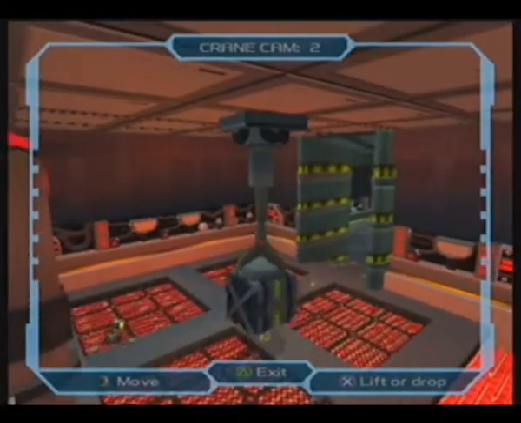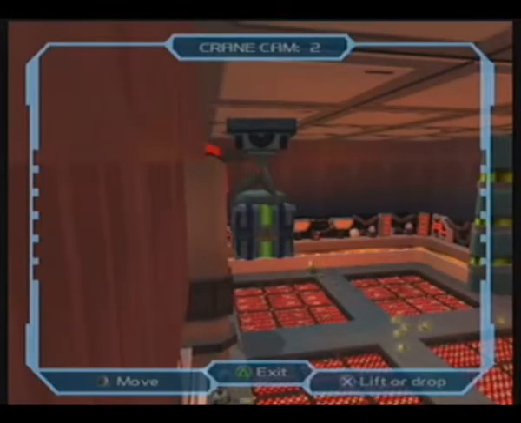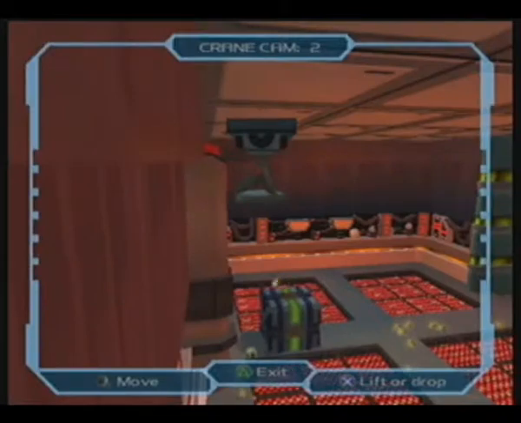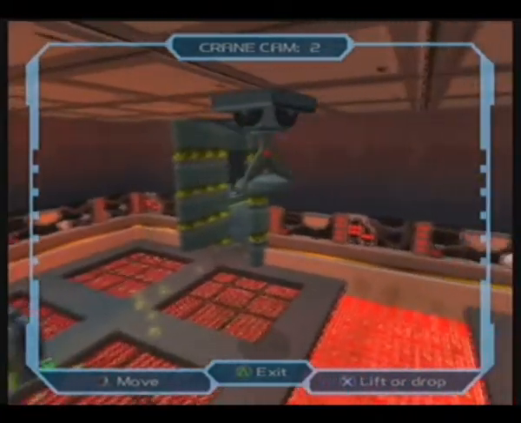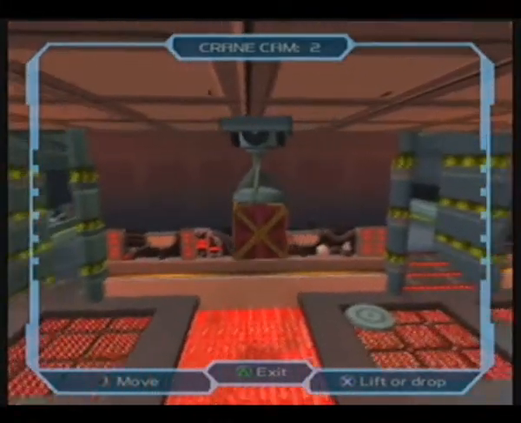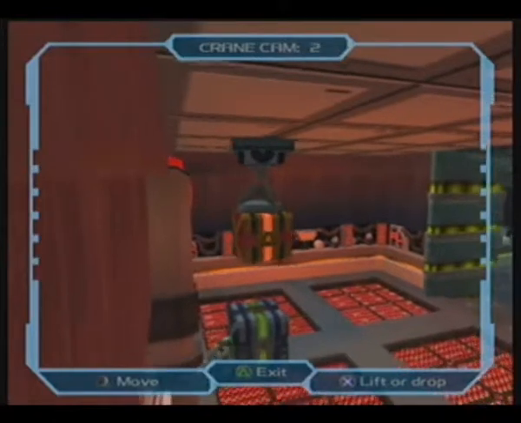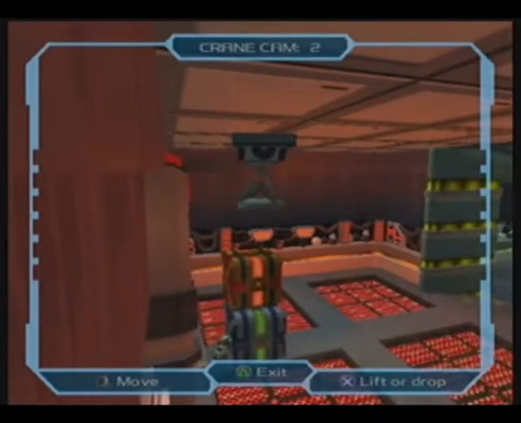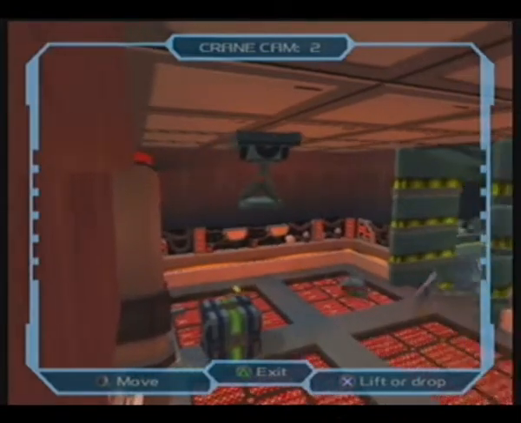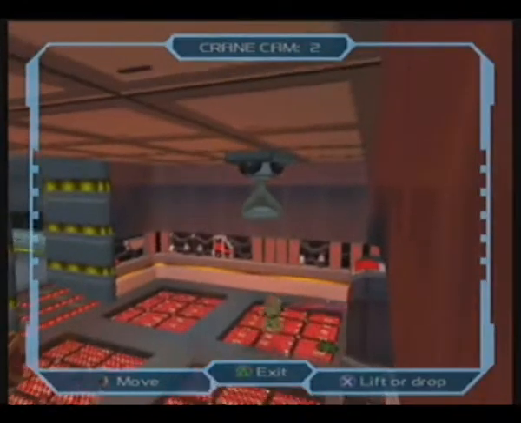Perfect. Now, what I'm going to do here is place this just here. And you need to do this too if you want to get a platinum bolt. Then you need to come over to where this exploding crate is, collect it, and put it on top of this. What it'll do is blow up a wall which you can't see from the camera. See, the wall just blew out. And which will allow us to get a platinum bolt.